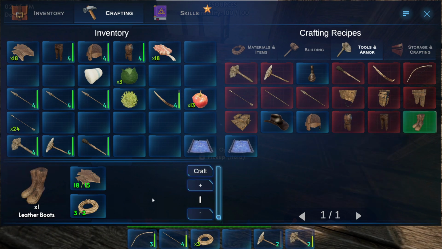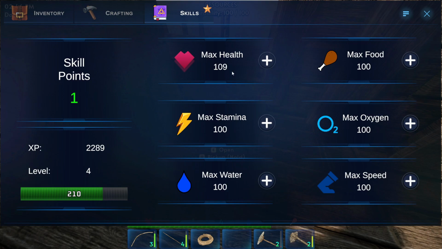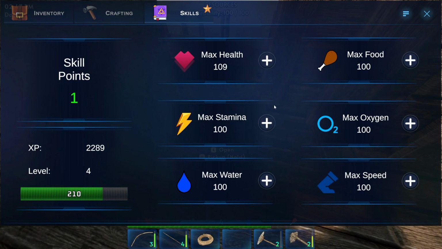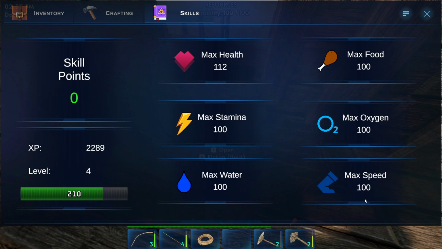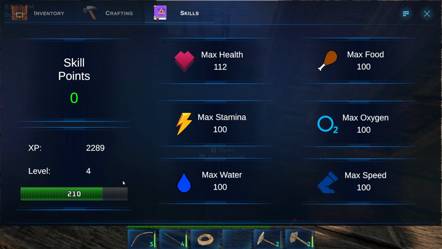Craft you and craft you. There we go. Skills. I have one skill point. So we got food, stamina, oxygen, speed. Oh, I need to start working on speed too, bro. We'll go one more in health. That'll put me at 112. Then we'll start working on speed. We're at level 4 now, so that's freaking gangster.